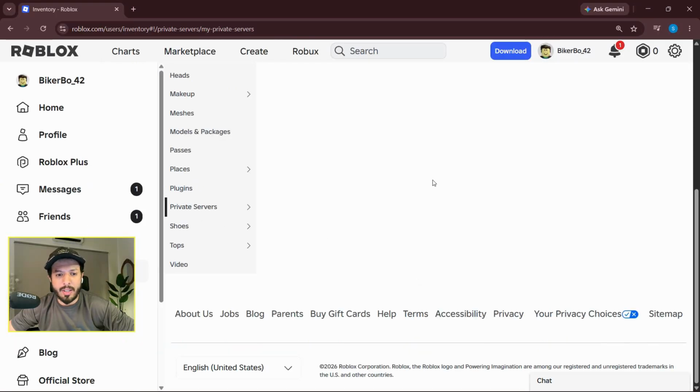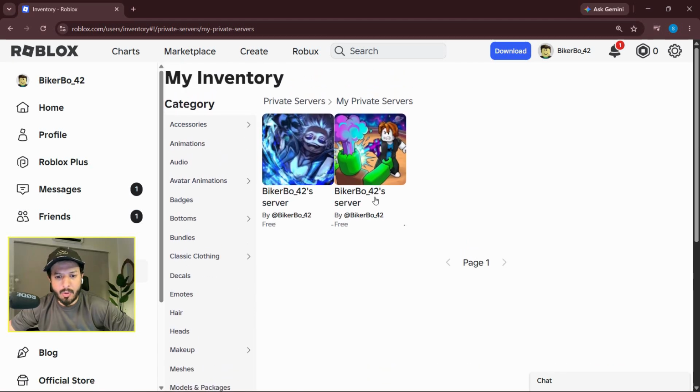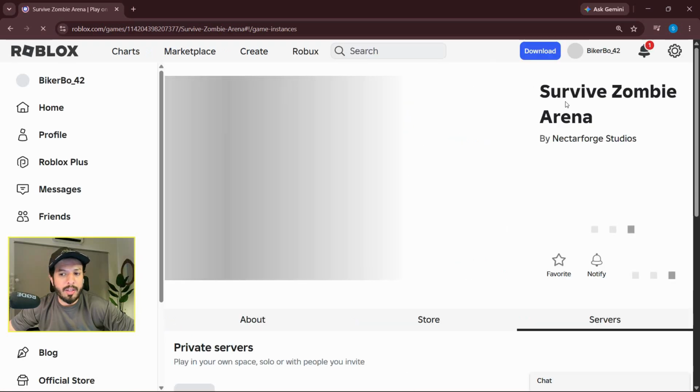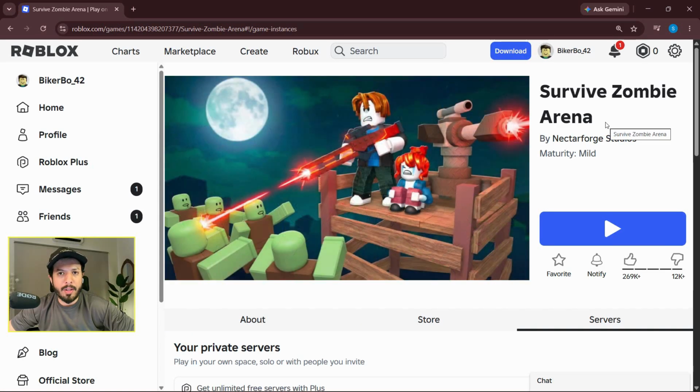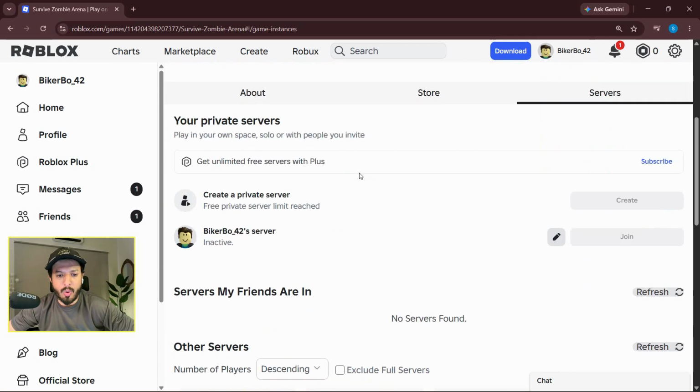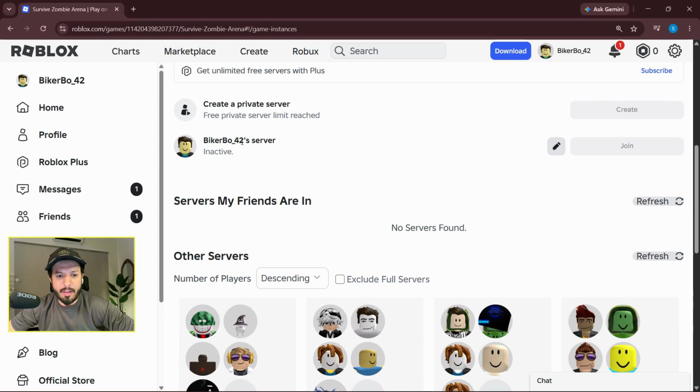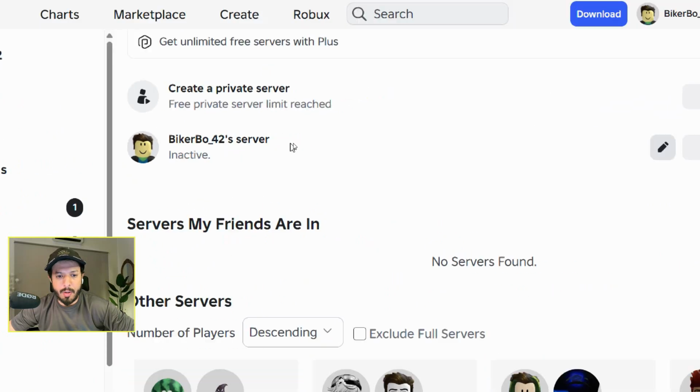These are the servers that we are operating. And we scroll up until we see these private servers. So once you click on that, it will show you the game that you uploaded or attached to that private server. But once you want to see the actual private server, you need to scroll down again, and here it is. This is the private servers.